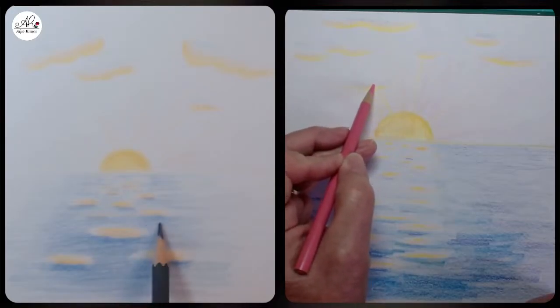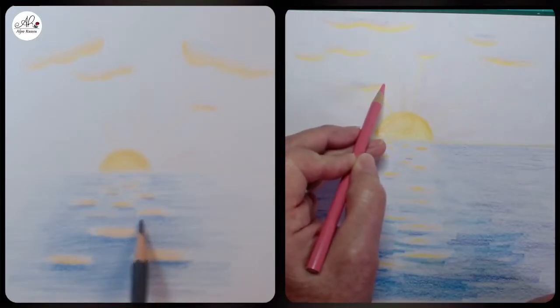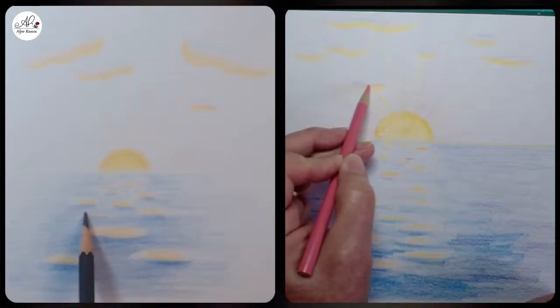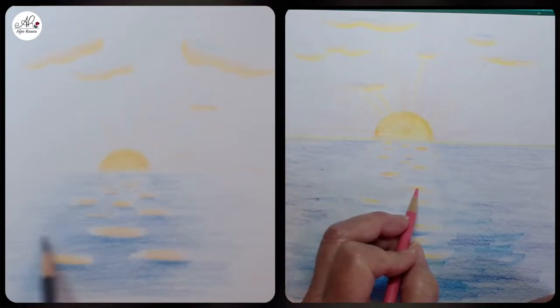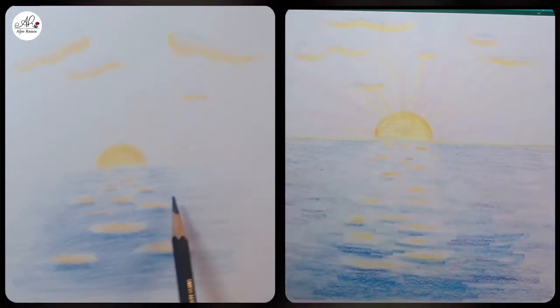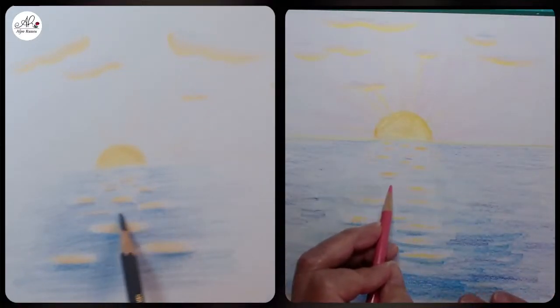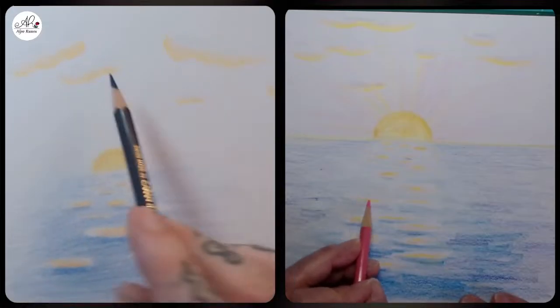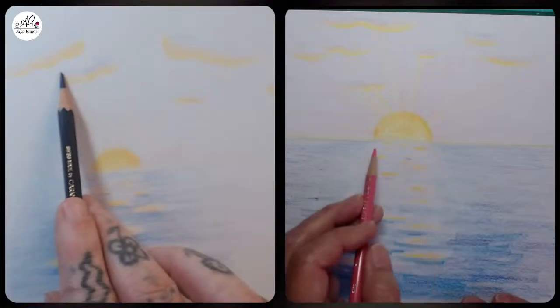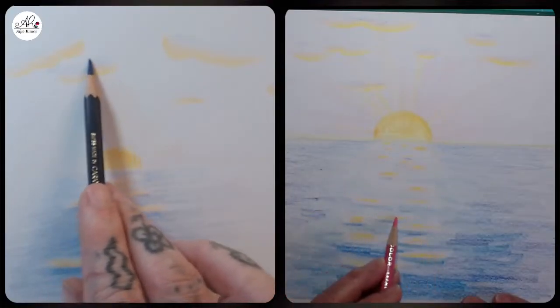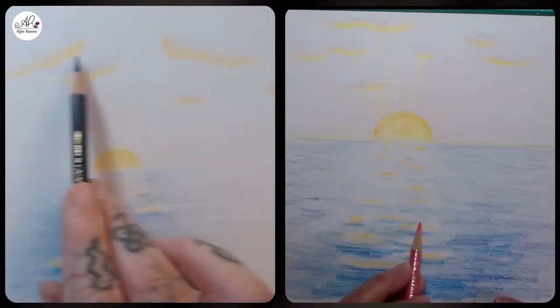I can come in with my pink a little darker now. I can even add little touches of pink. This is what the Impressionists did: Monet, Seurat, and Van Gogh.